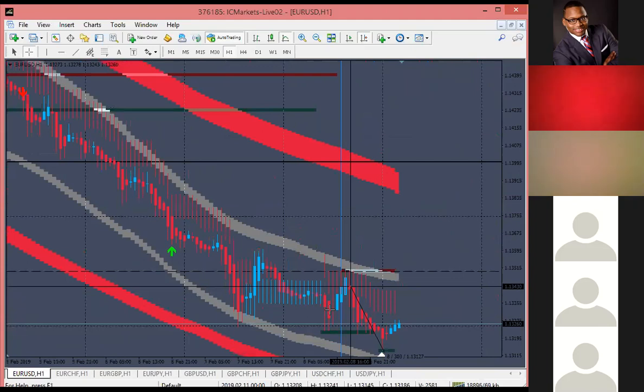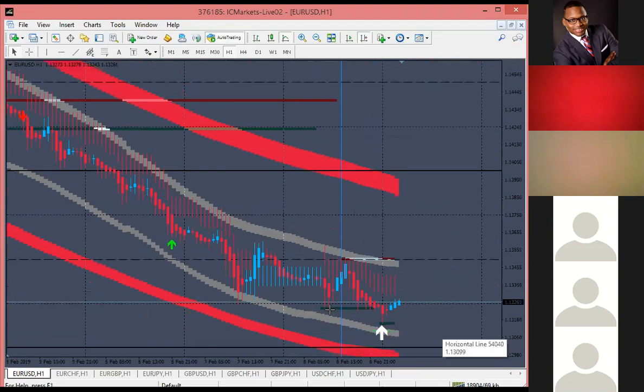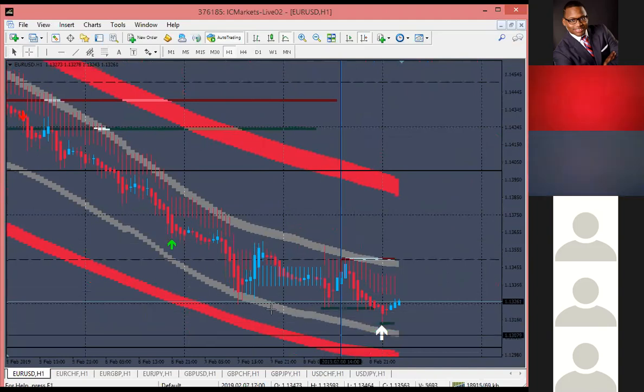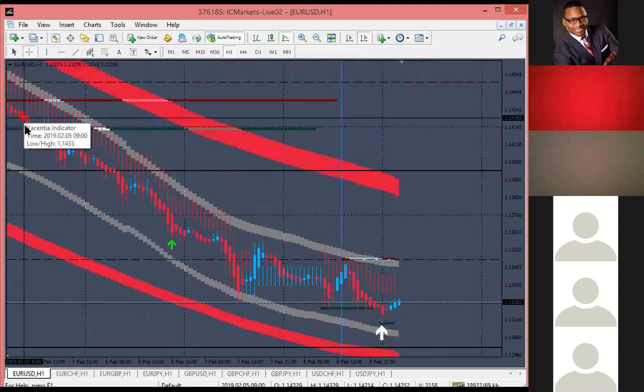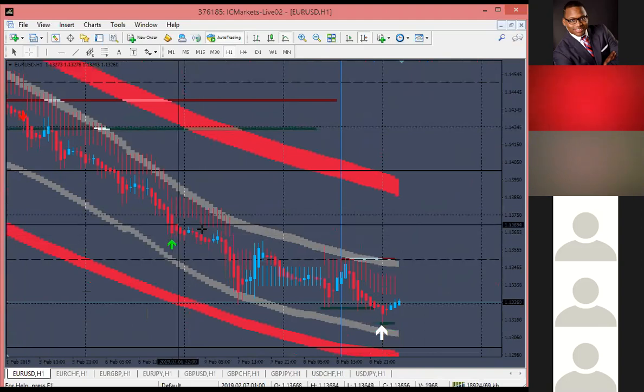So without doing any analysis, you can enter the trade like this. In this way, why I'm saying the cloud and this volume confirmation vertical signal are highly accurate? Because you see here, the cloud changes the direction at the time of this reversal, okay? These green and red arrows are non-repainting. We got a sell signal here and we got a buy signal here. It's a losing signal.